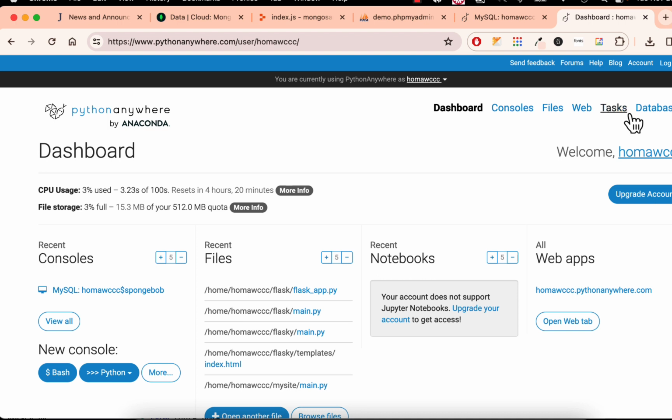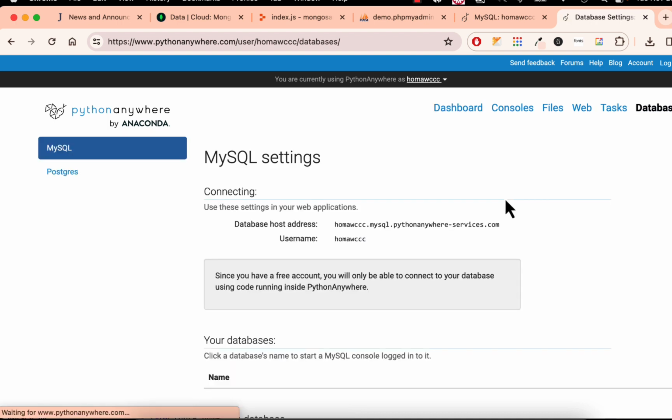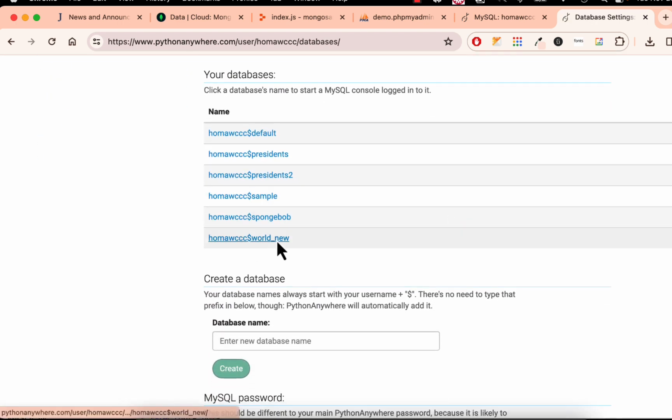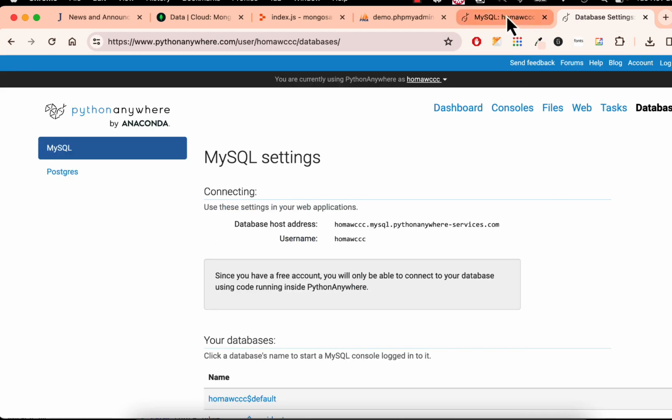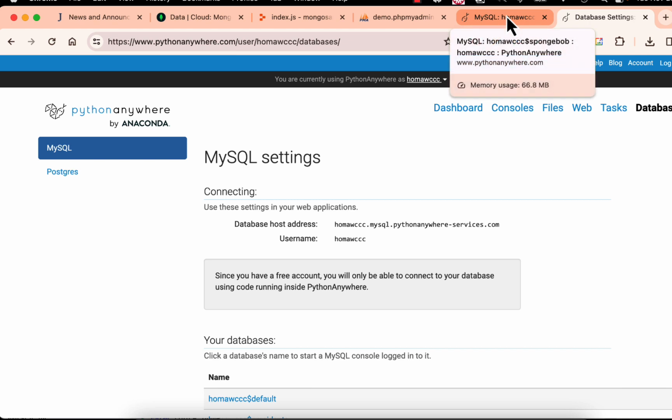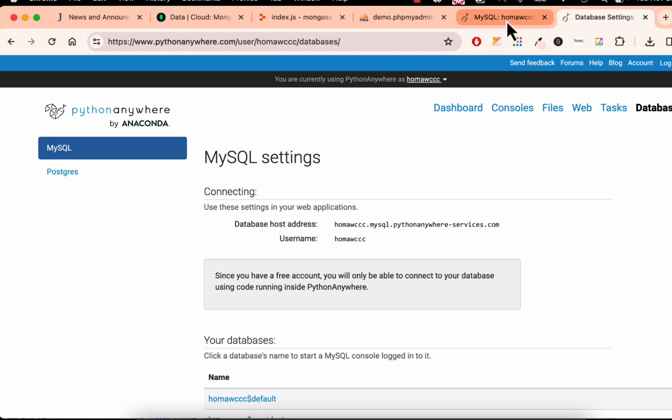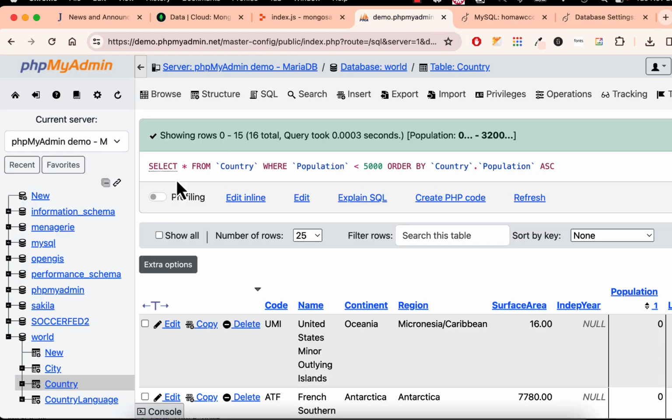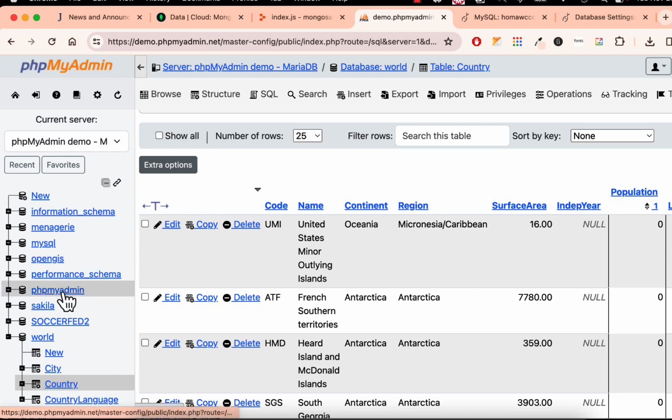They even have an area where you go to databases, and you can just go and create one. Here's world, here's SpongeBob. I'll delete that and make a new SpongeBob one anyway. And we'll make one here. Now, you could try to do this and see if it works. You make your own database. And because everybody's in here, you could put your initials after it. So what we're going to do here in part 2 is make a SpongeBob database. And I'll show you how to do it in here. Now, don't mess with the world one. We're going to make a new one.